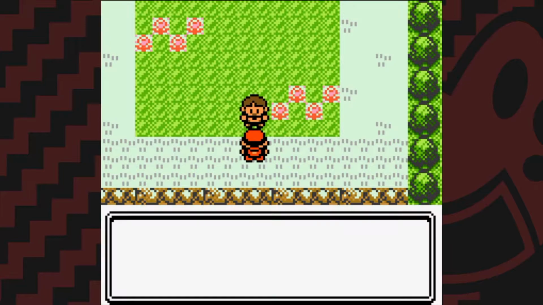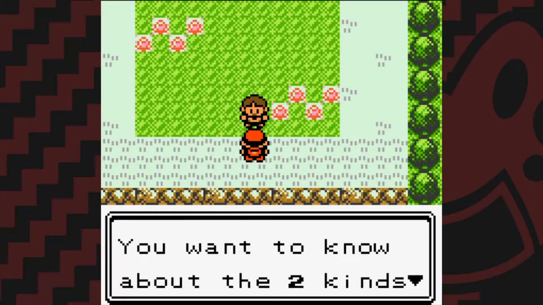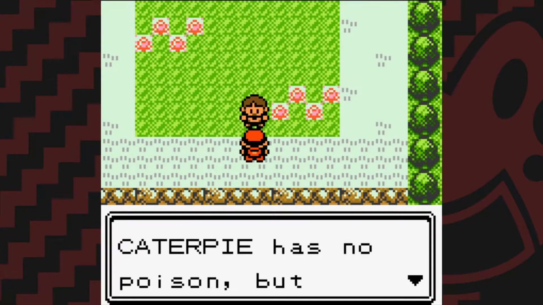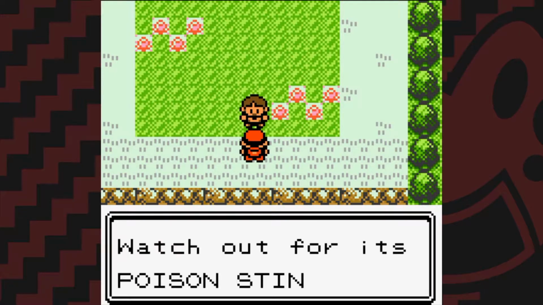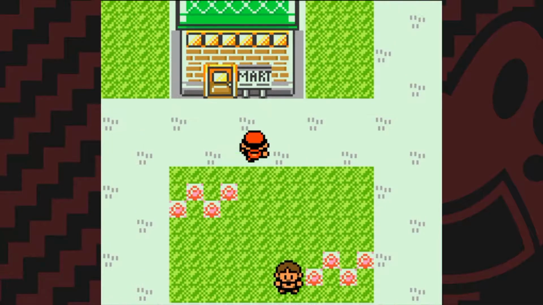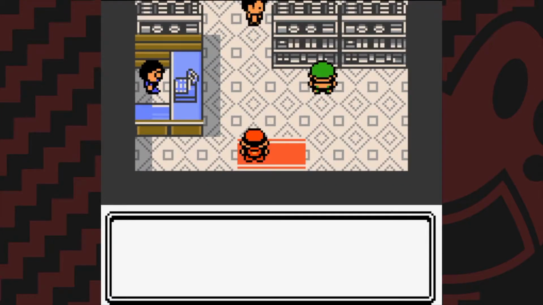Oh, is this Todd Howard? You want to know about 2 kinds of caterpillar? Sure. That one better not be Skyrim. Caterpie has no poison, but Weedle does. Watch out for its poison sting. That guy looks like Todd Howard, ironically.